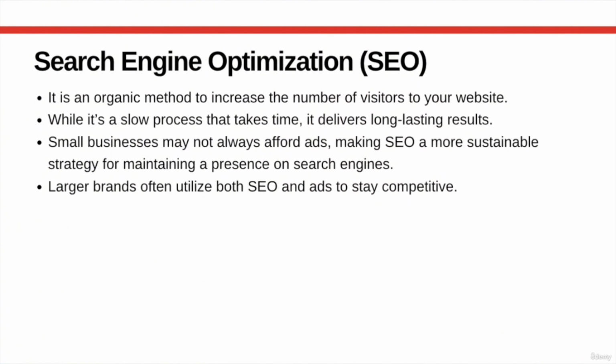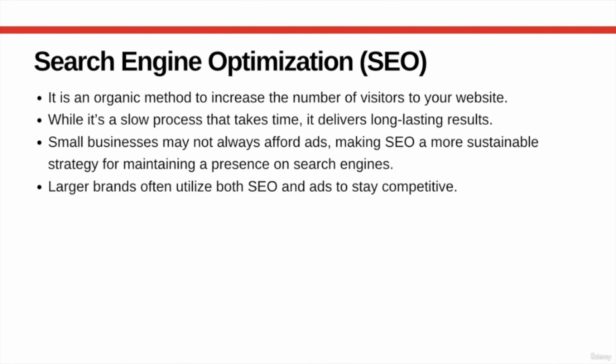Hence, to summarize, Search Engine Optimization, SEO. It is an organic method to increase the number of visitors to your website. While it's a slow process that takes time, it delivers long-lasting results. Small businesses may not always afford ads, making SEO a more sustainable strategy for maintaining a presence on search engines. Larger brands often utilize both SEO and ads to stay competitive.